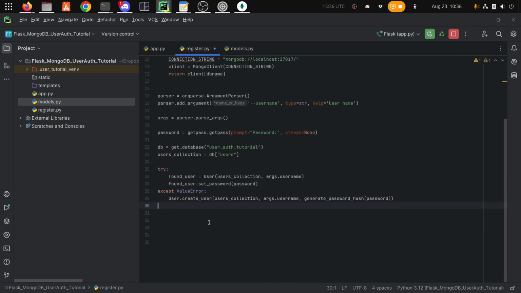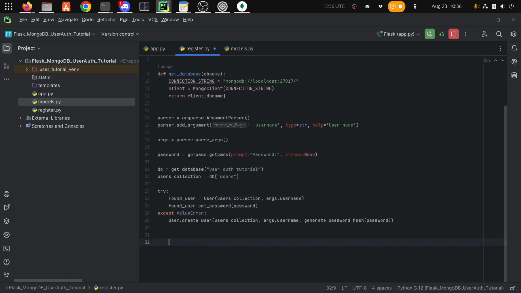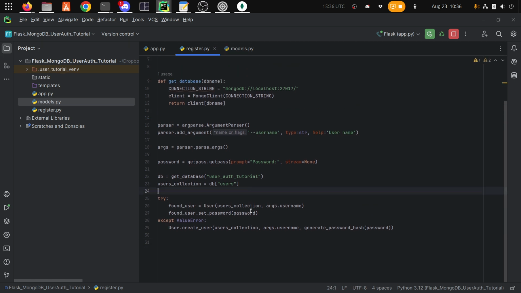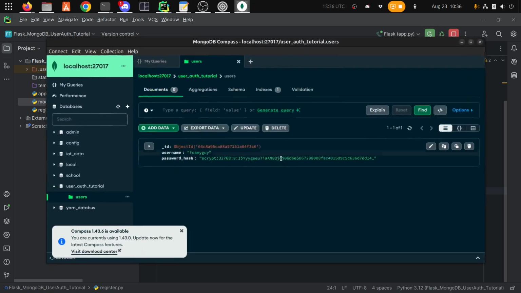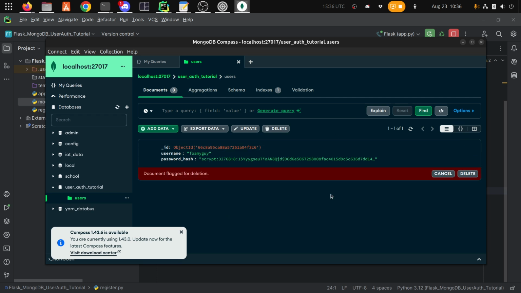So now we're using our model instead of just reaching into the database directly from register here. Let's make sure this works by deleting this one again and rerunning it.